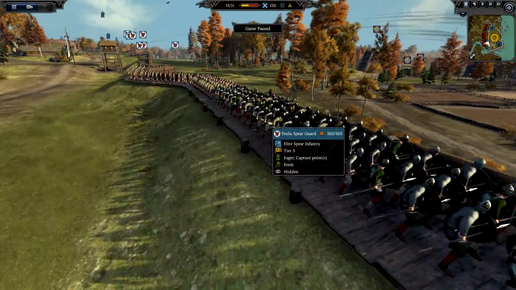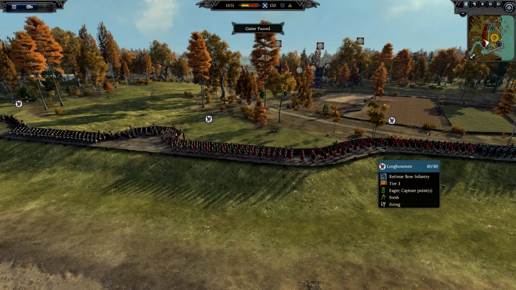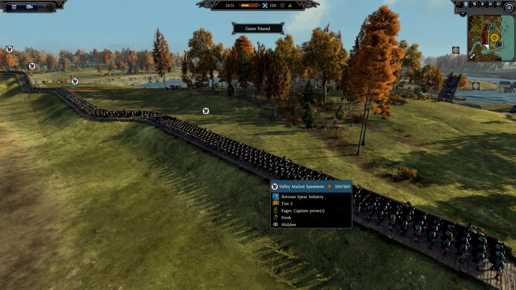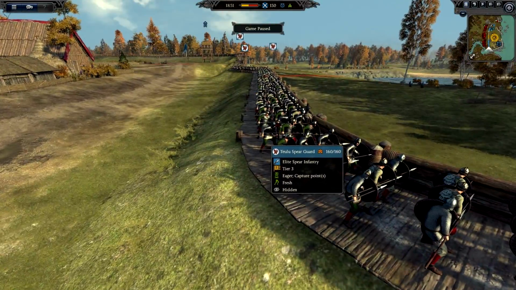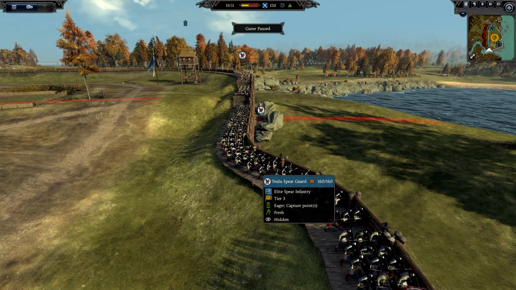Got 1 unit of Toilu Spear Guard, a 2nd unit here, actually a couple companies, I believe, of more longbowmen. Also got another unit of the Toilu Spear Guard. Then we get some of the Valley Mailed Spearmen. So yeah, really gone hard on the spears for this particular battle, and I think that's kind of the faction strength of this particular kingdom. There are 2 Welsh kingdoms.